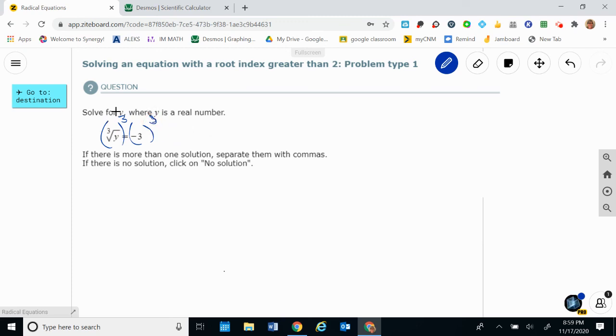All right, and the cube undoes the cube root, and you get y is equal to -3 times -3 times -3, which is -27. It works in any way, you guys. If it had the 4th root of x is equal to 2, you would do this. You would take it to the 4th power to undo it. And that is 16. You get x is equal to 16. Okay?